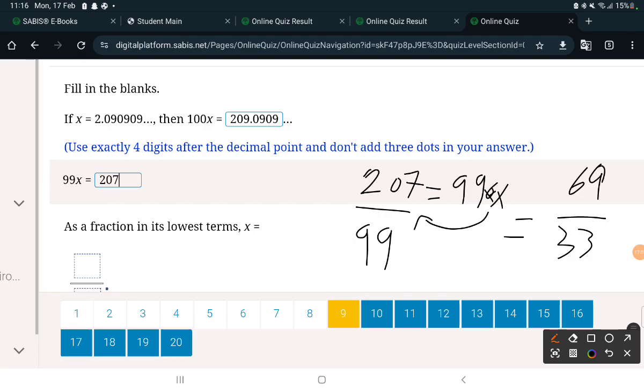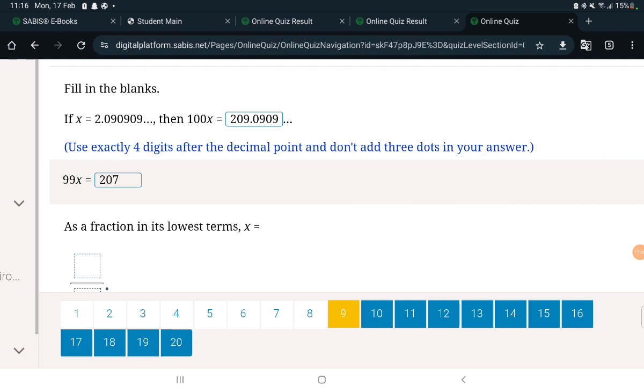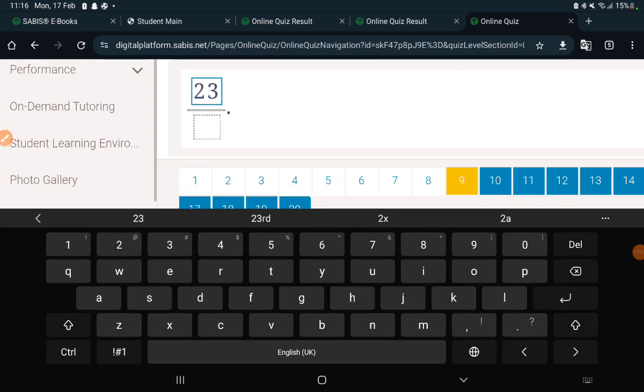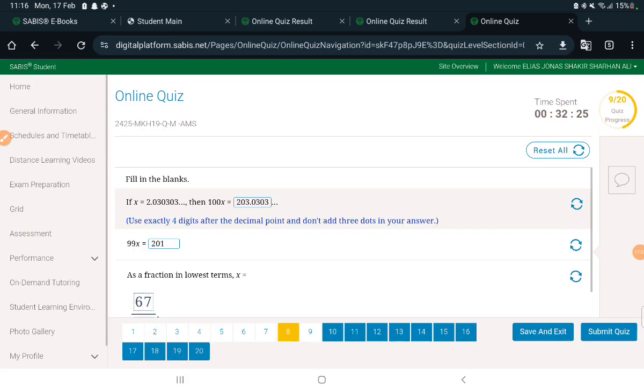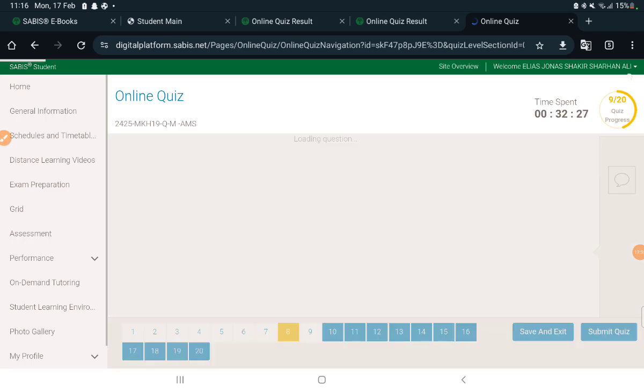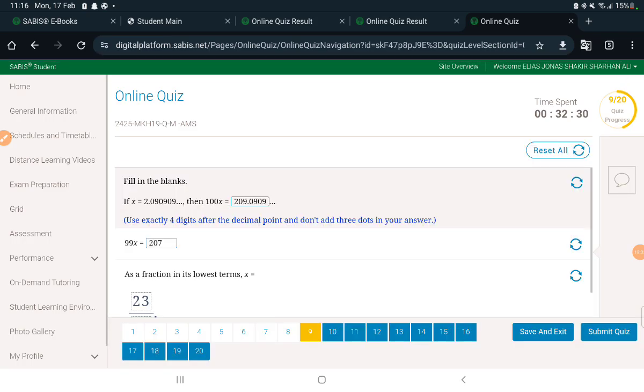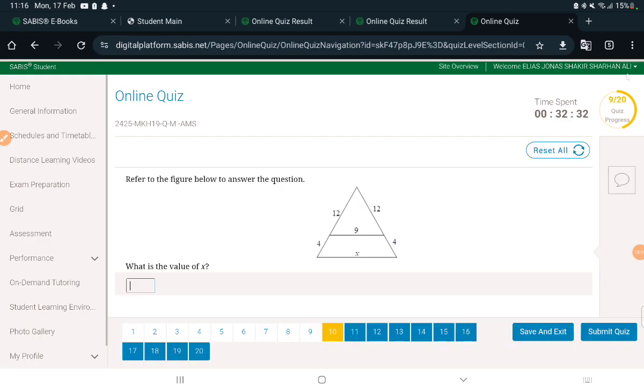That will be 6 divided by 3 is 2. 9 divided by 3 is 3. And then we have 33 divided by 3, obviously 11. So yeah, your answer is going to be 23 over 11. For these two questions, the numbers are very close to each other, and they're both divisible by 3, so you shouldn't really struggle. This is kind of easy, I'm not gonna lie.